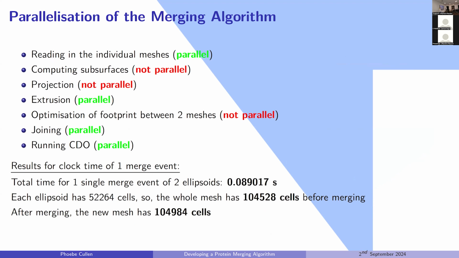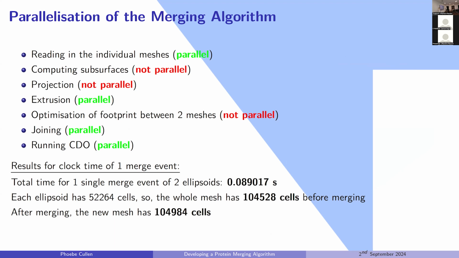Now, with all this developed, the next step was then to parallelize the code. This is ongoing at the moment. So we've currently got these steps working in parallel. We're currently working to convert the computation of the subsurfaces to parallel, because the centers of gravity at the moment rely on zones in Code_Saturne, but that would not be a parallel process. So we need to rethink how we're computing our centers of gravity.